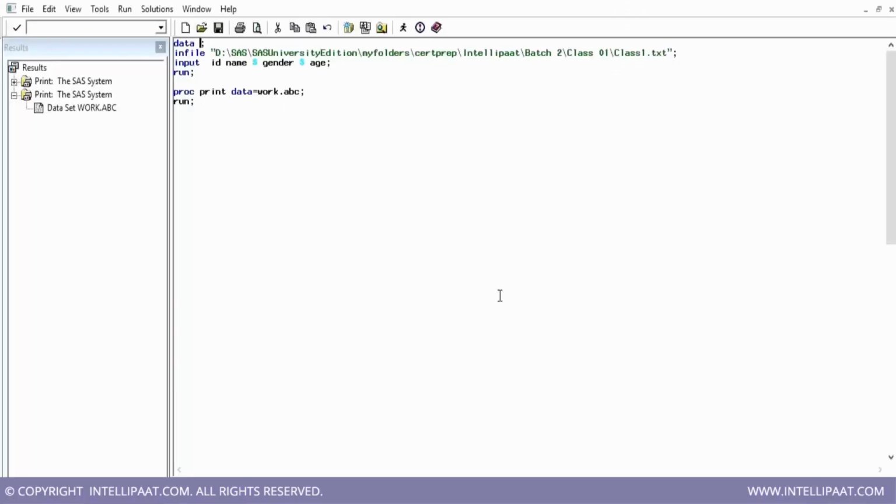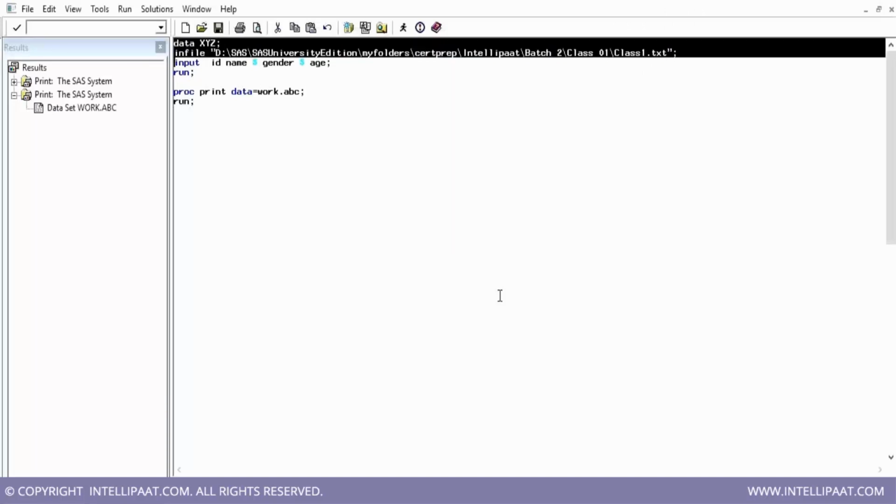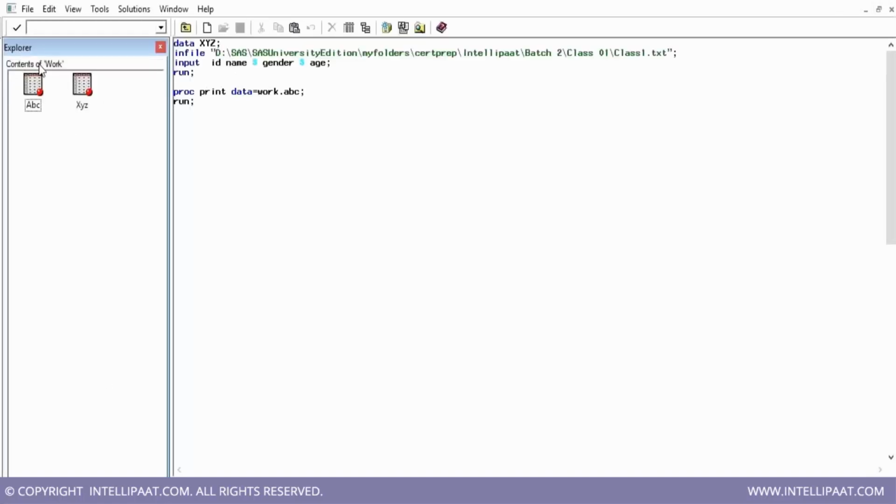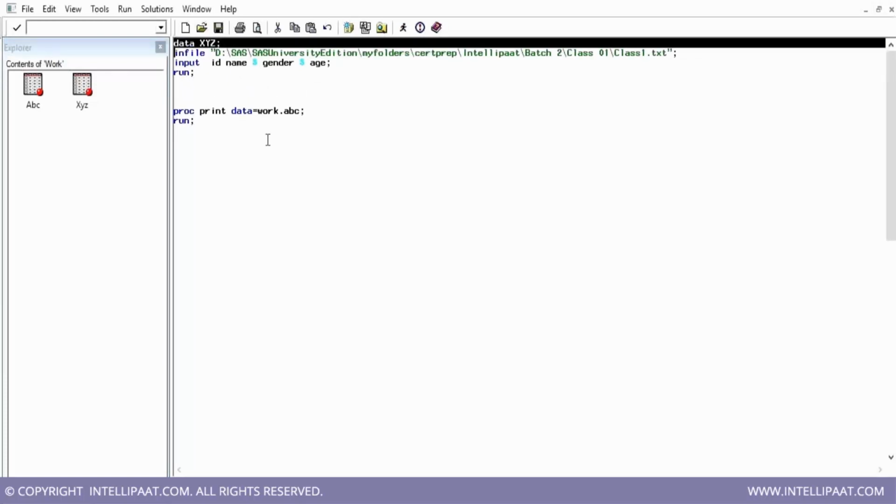So when I change the name of XY to XYZ and run the code, we'll choose the Explorer and you can see these are the various libraries. If I go to work, the temporary library, it is created under XYZ. Even if I mention work dot, it will be a similar thing.